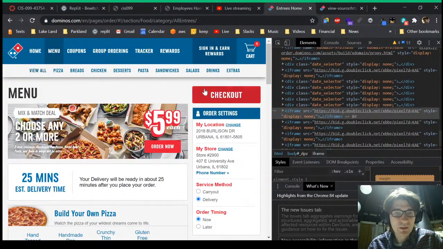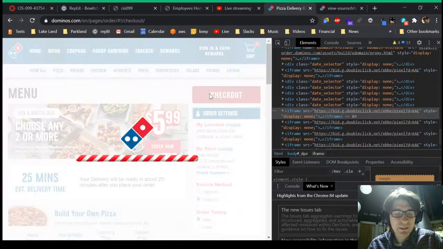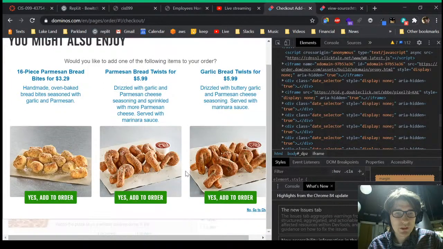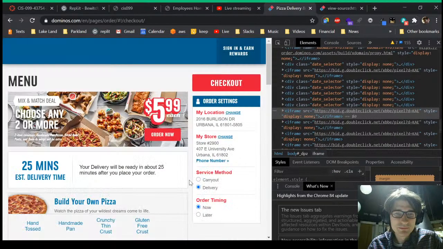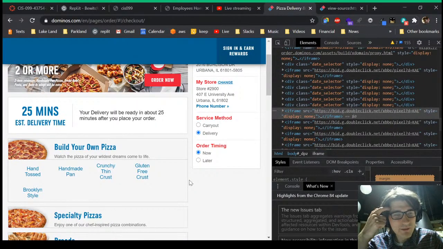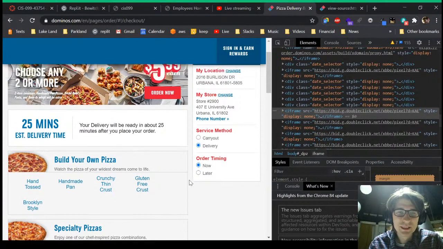Okay, so I want delivery. Just a gross cheese pizza by itself. No toppings. Oh man, they really want me to get some extra stuff here. It's really good marketing. I think I always get dessert. If they didn't show it, I wouldn't get it. So they're good at that.